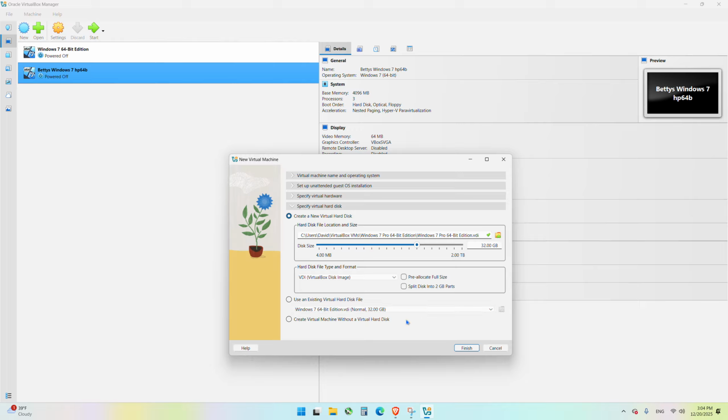Normal. We also got a HDD, but for now we're just going to do a VirtualBox disk image, which is basically the default. So finish.